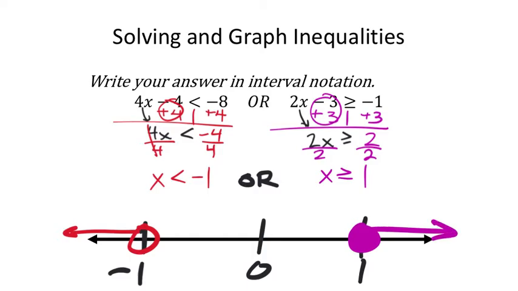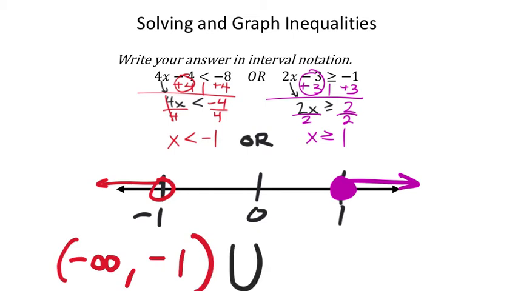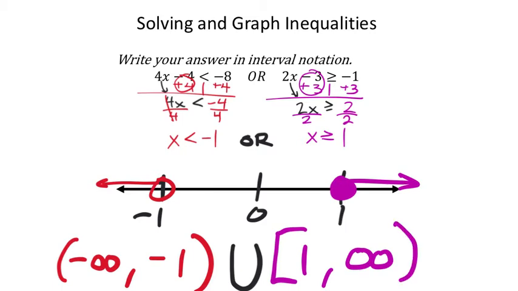This one eats the x, so it goes to the right. There's the graph. And now that I have the graph, I'm ready for the interval. So as far to the left as I can go, that's an arrow, so it will go all the way to -infinity. It stops at -1, which is not included, so there's parentheses, close parentheses. And then we'll unite this starting at 1, which is included, so square brackets, and this purple line goes all the way to infinity, which is never included.